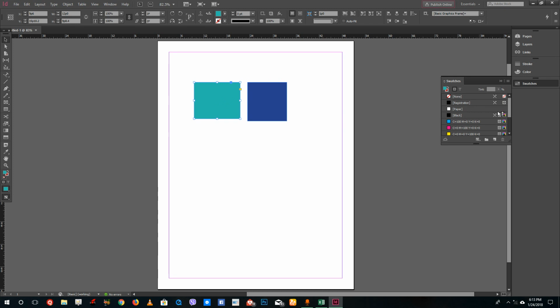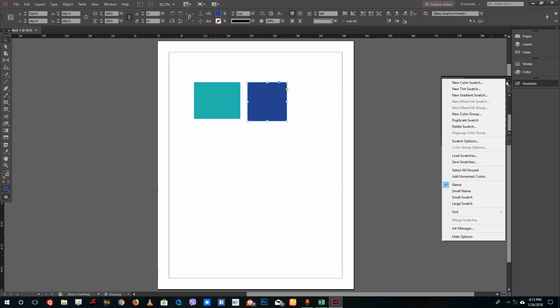So now you see this color is not listed on the default swatches. So what you can do is select this color, click the new color right here, and you can see that the swatch actually gets generated just like that. You can also click over here and then click the new layer icon, and you can see that that color has been generated, and you can also adjust the tint of the color as you can see right there.